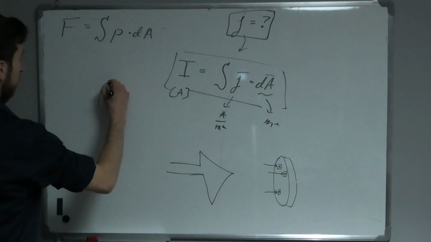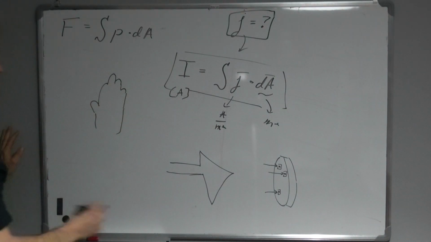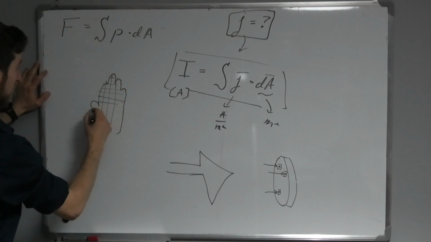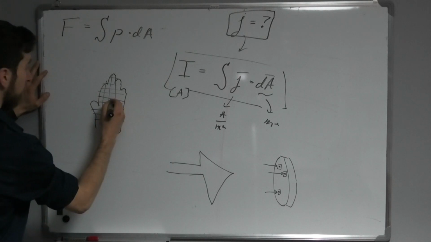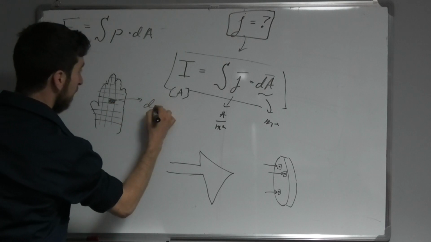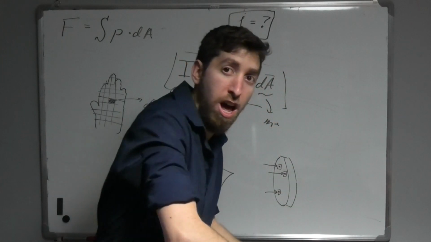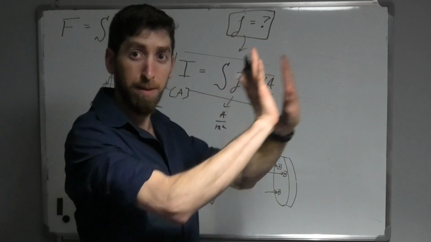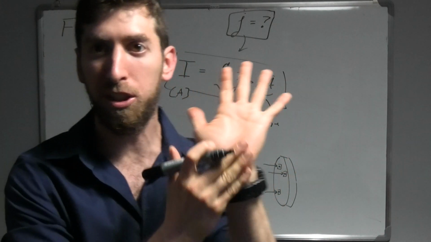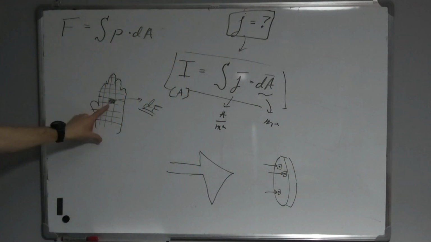So if you're going to draw my hand, this is my hand, right? What I'm going to do is divide the area of my hand into sub areas. Here you can see each one of them is actually dA, and each one of them has some small force applied on it. For example, if I'm tilting a little bit to the front, I would push with my fingers more in my handstand to balance me. And if I'm falling the other way, I'm going to do it with the wrist, right? So I'm going to play with the force that I have. So each square has dF.